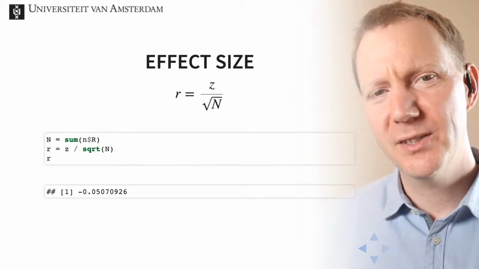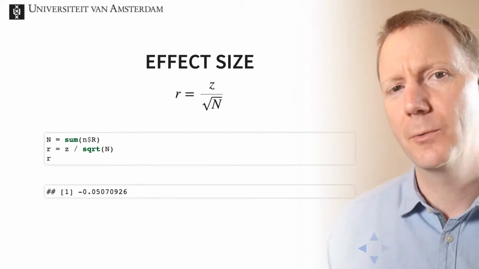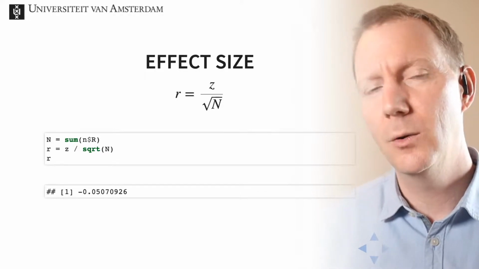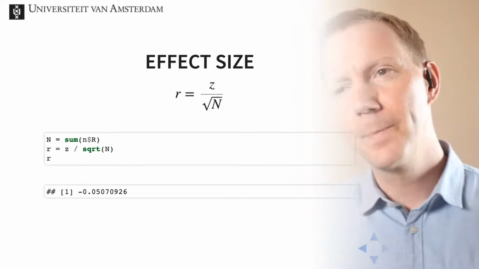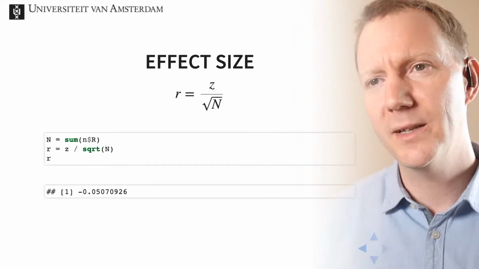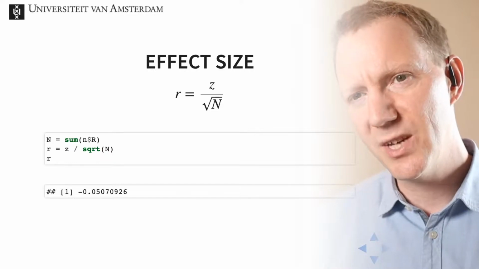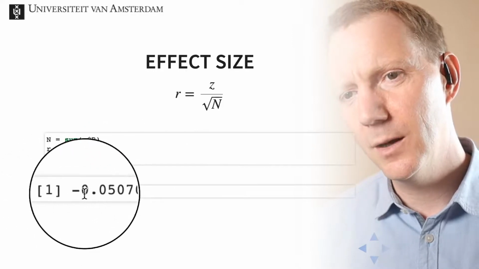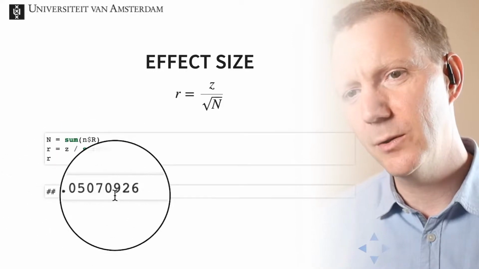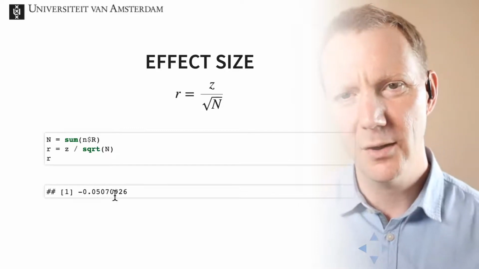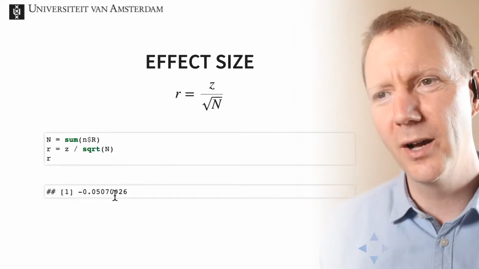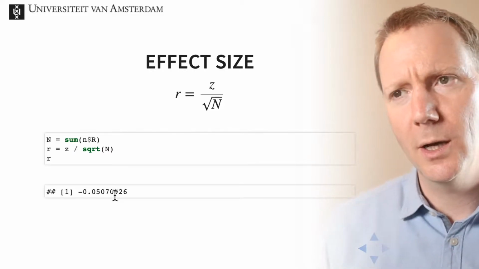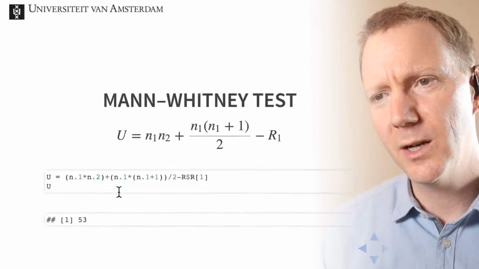Because we're just dealing with a standard z-score, we can also calculate the effect size for that standard z-score, which is done by dividing the z-score by the square root of the total sample size n. So if we do that, we can find our r effect size value, which is, of course, again, totally nothing, because there actually isn't anything going on in this sample. So those are the steps for this Wilcoxon test.